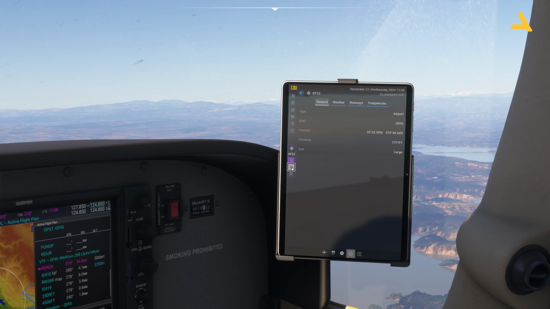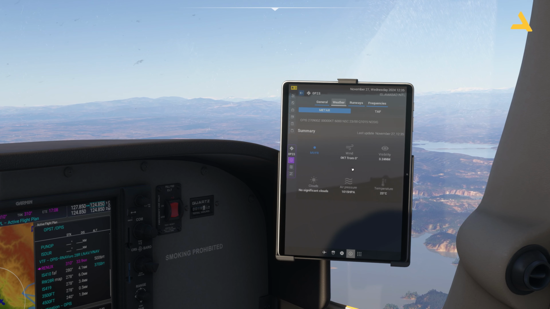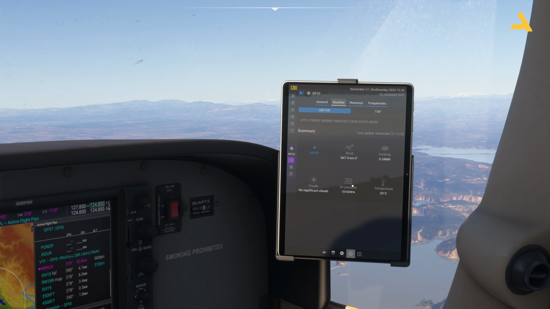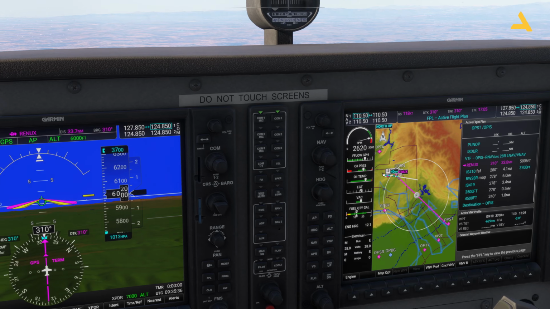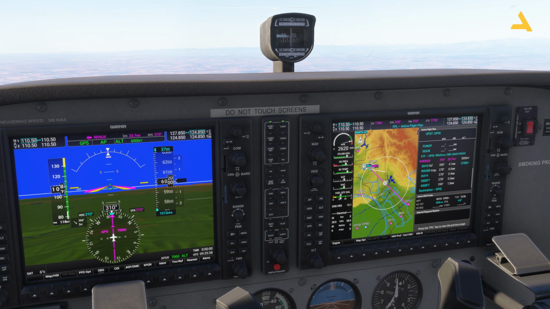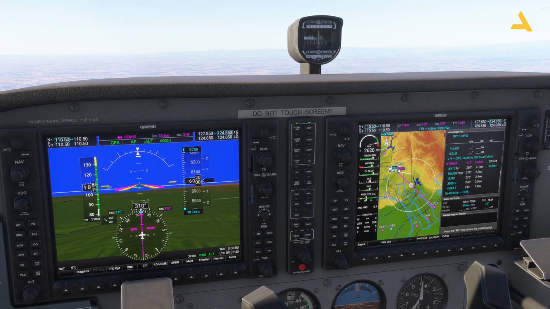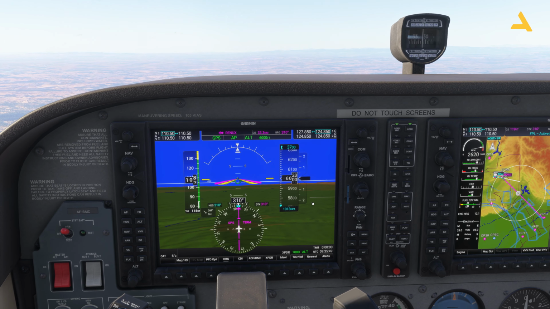I'm going to land at Islamabad. So I'll go to weather and check the barometric pressure: 1015. Remember, you have to adjust your altimeter even if you're performing an ILS approach or a VOR approach. You should have the proper altitude reading by adjusting the barometric pressure, because this plane calculates the altitude based on the change in barometric pressure. That's why you have to adjust it, in order to have accurate altitude and landings.